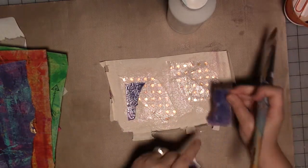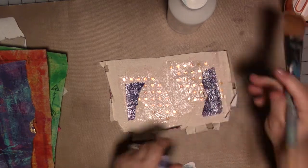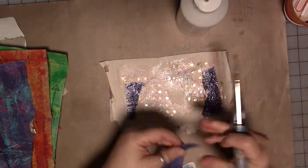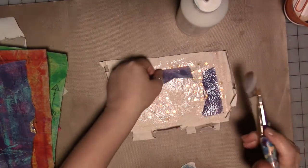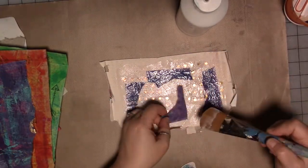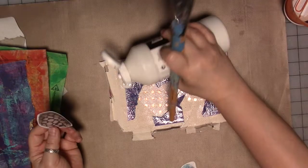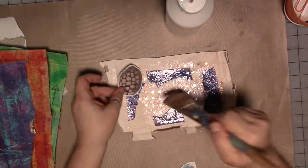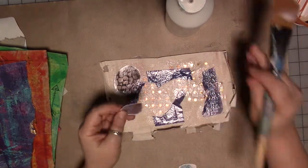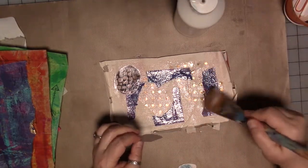Somebody spent time creating this paper for me, so I'm going to make sure to use it all up. I don't know how long these papers have been in my bin, probably for a while. So usually when I'm creating these, I just grab a stack of things that I think I want to use, and then my goal is to just use them up on the dead canvas.